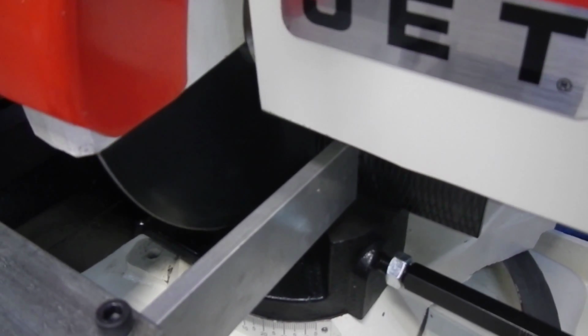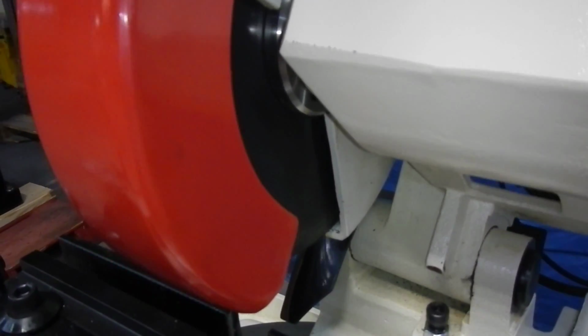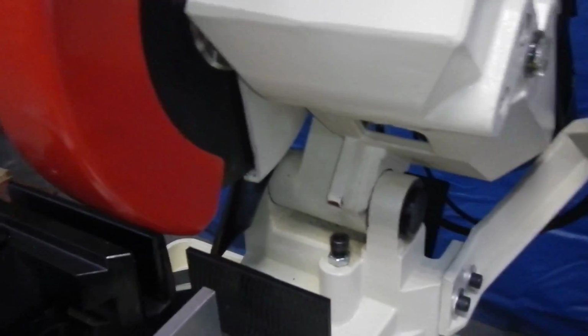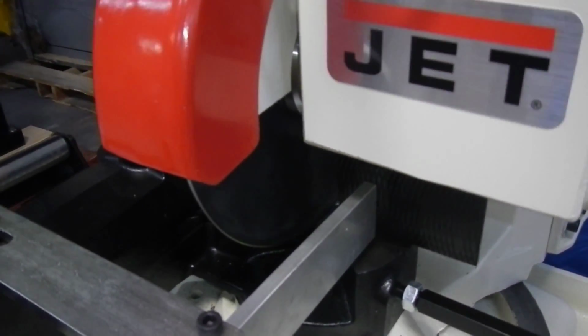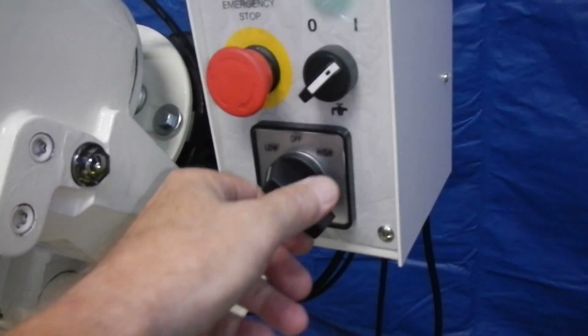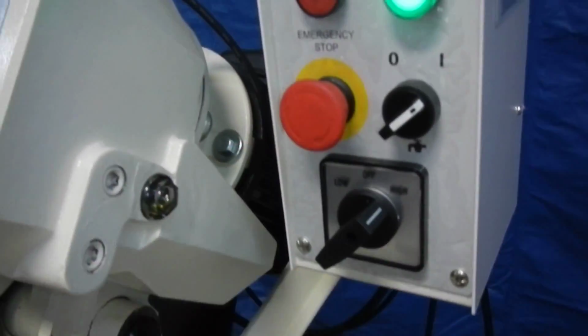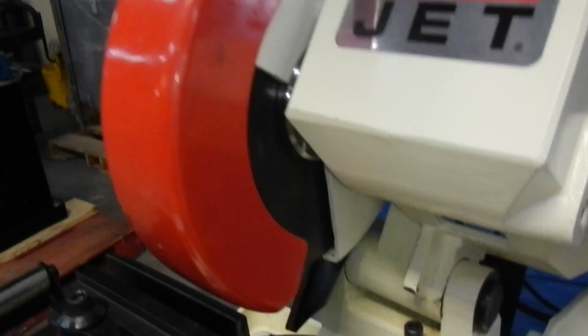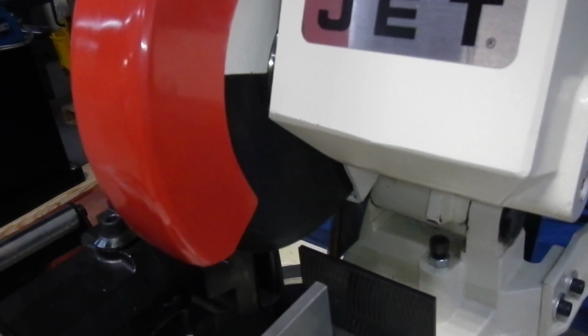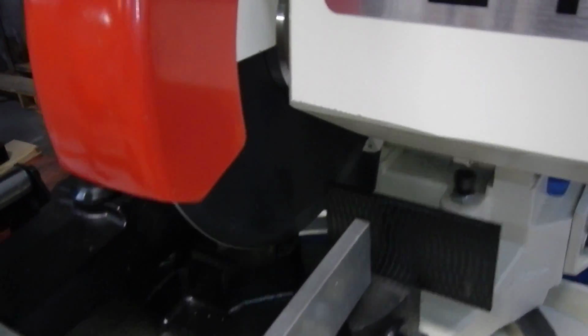start button, and the coolant pump does operate, so that'll turn on when you turn the machine on. We'll hit the handle here. See, that's a slow speed. All right, we're going to turn this off. We'll go to high. Again, we'll hit the green button.